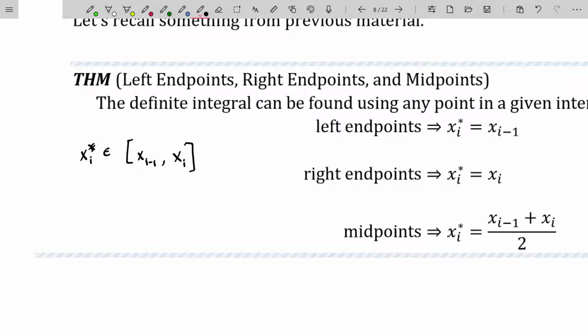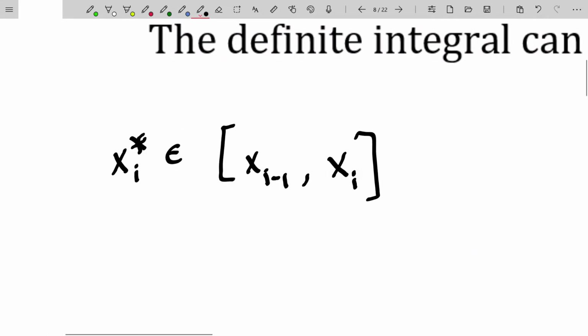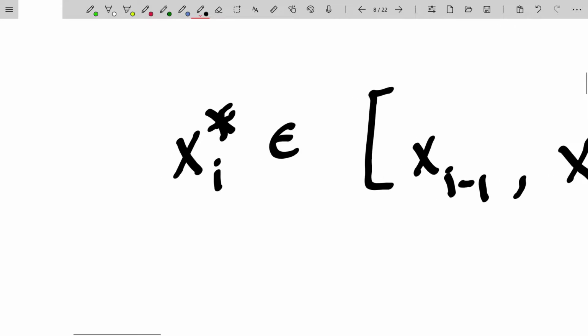Now, a lot of people wonder why I'm such a huge fan of the x sub i star notation when often all we do is use right endpoints or left endpoints or midpoints. And the reason why is because I'm an applied mathematician, both a theoretical and applied mathematician. But on my applied side, I know the real use of integration in the real world. And we rarely use right endpoints or left endpoints. We actually use a variable point. So sometimes a third of the way through, sometimes a tenth of the way through. It just depends on how quickly the function is changing on an interval. And so this is why I'm a fan of the x sub i star notation.